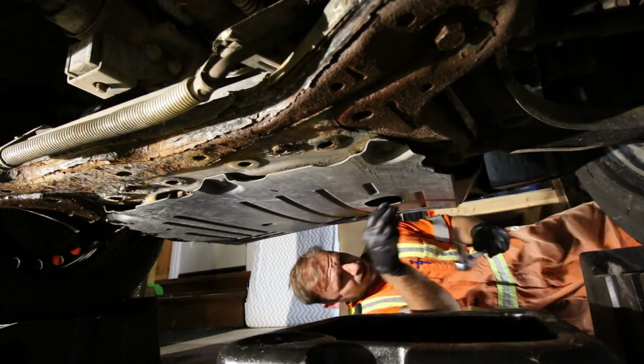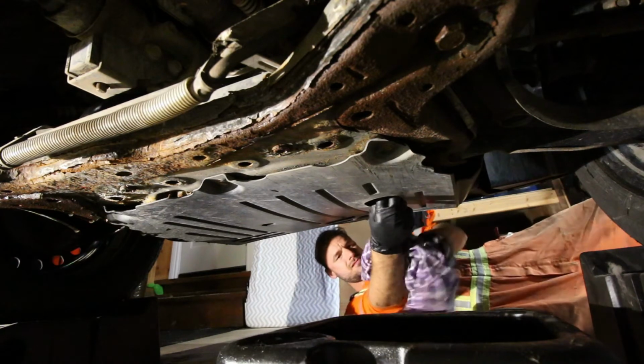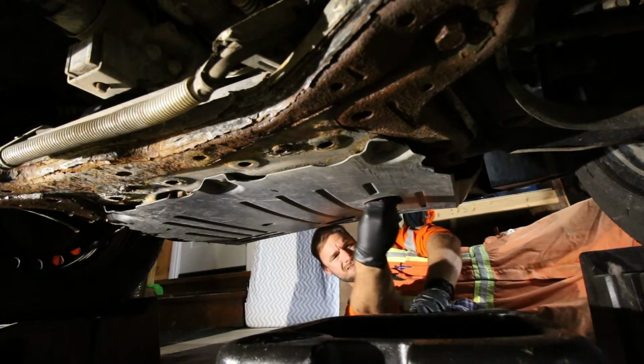So there I am with the 13mm, just loosen that off. Comes out on a little bit of an angle. You're going to want to be ready for it. Kind of position the drain pan a bit further away than what you think, because she just comes rifling out of there.